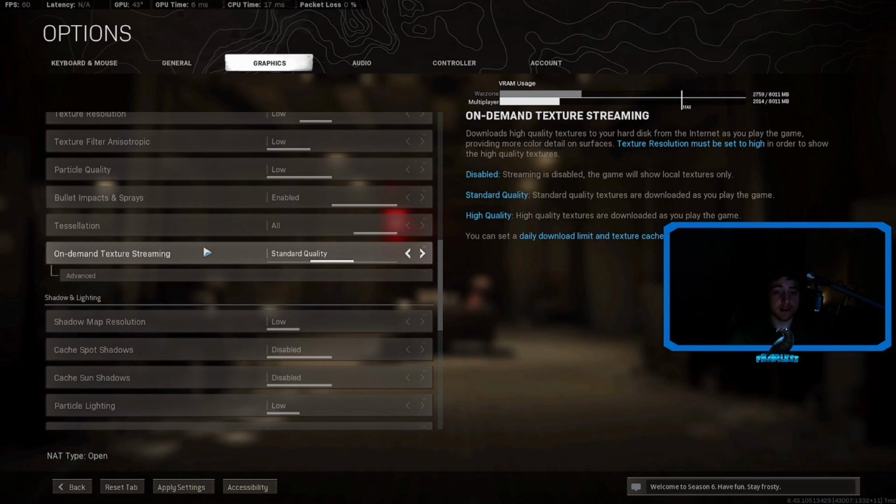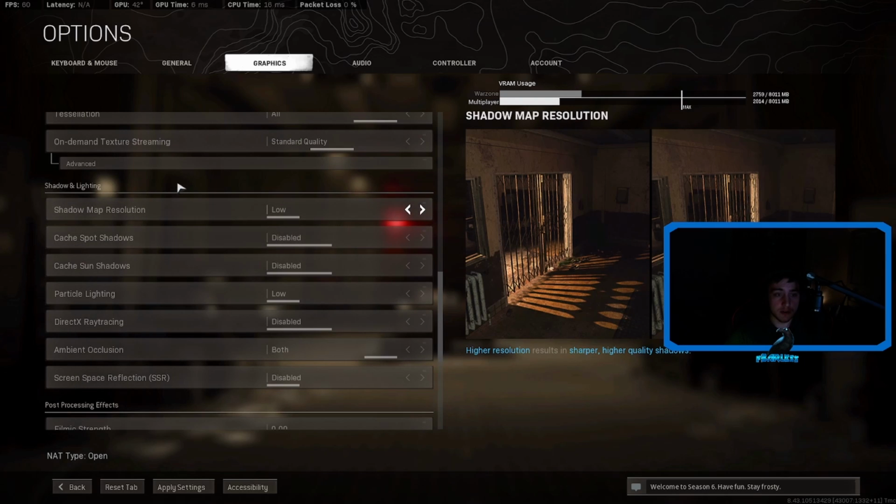On-demand texture streaming, this is really all up to you, but again, if you really want high quality, then you can turn it up, but I like standard because high quality versus standard doesn't look really different per se, but again, up to you. Then we're going to go down to shadow and lighting. Shadow map resolution you need to have on low. If you have the shadows all the way up, you are going to have like 0 FPS. Honest to God, it messes with my system, even having a good computer.